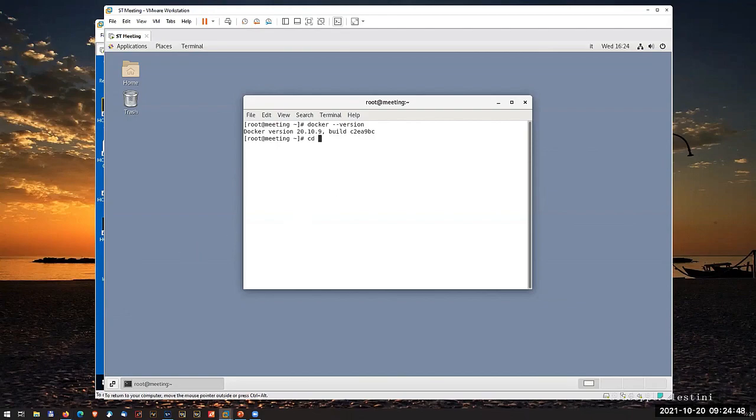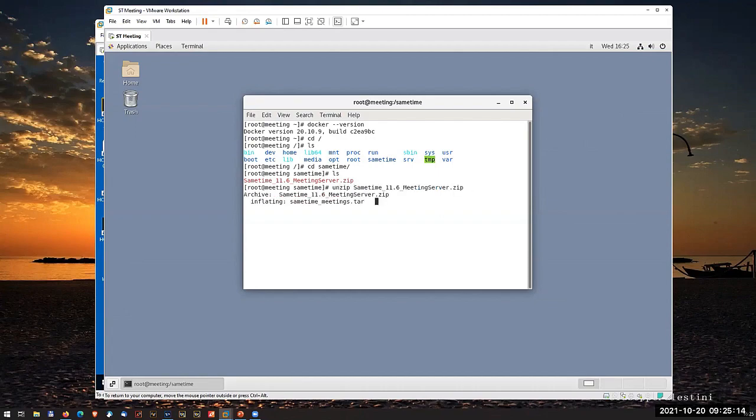Now I have a folder. I have already created a Sametime directory where I have downloaded from FlexNet the kit of the meeting server, which is a zip file. So you just unzip this one.